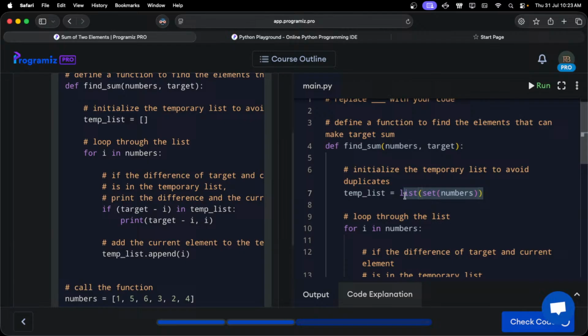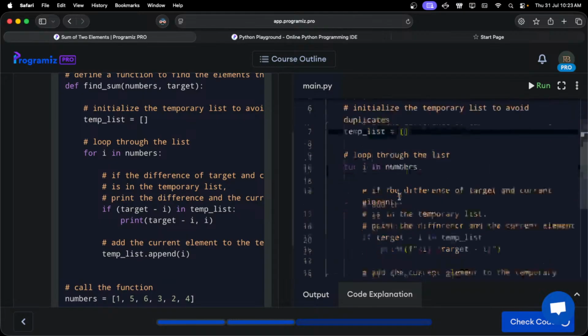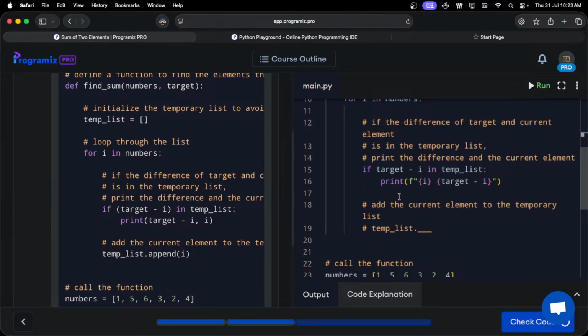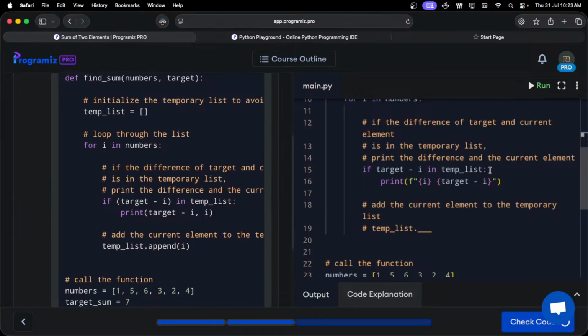It will be blank. Okay, we are looping through the temp list. Okay, so that's why. So it's just that we are not duplicating it again. That's all.